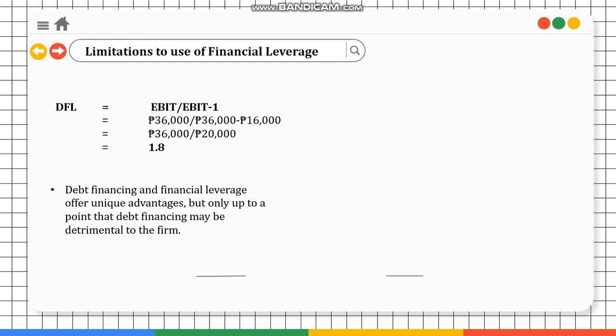Take for example, if the company uses more debt financing, its lenders or creditors might seek a higher interest rate, and they might also impose some restrictions on the company. In addition, while equity owners benefit from higher earnings per share attributed to increased leverage, too much interest expense increases default risk. This can scare away potential investors, trigger existing investors to leave, and make the price of the stocks decline.